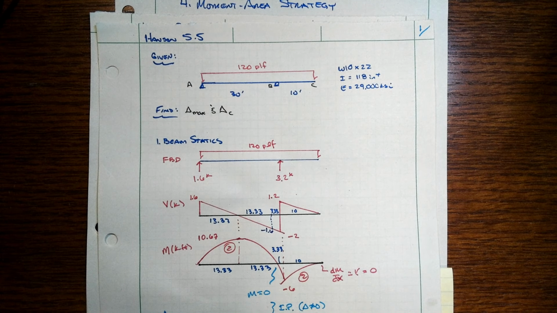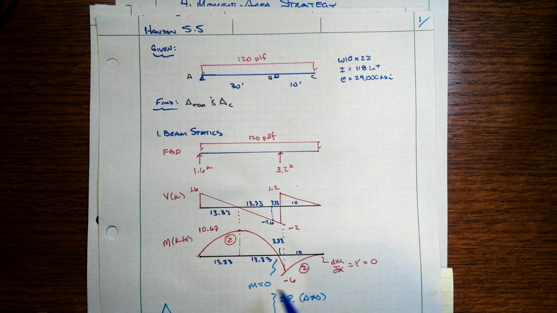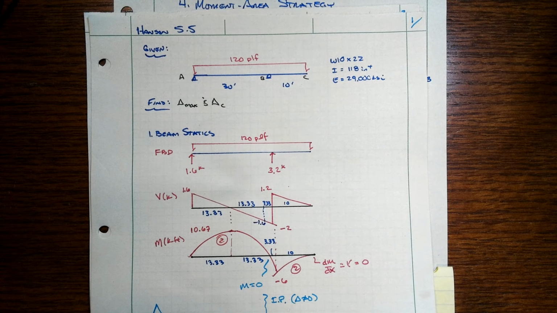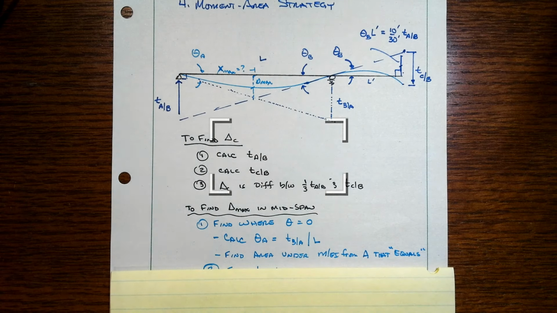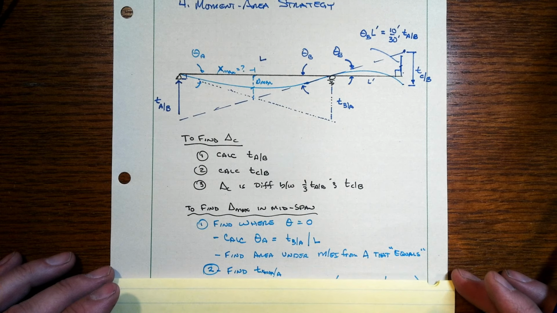Now somebody out there is saying, well, I know where delta max is, it's where the moment is maximum. No, it is not. This is not a symmetric situation, so you can't make that assumption. You'd only get maybe kind of close, but you would be wrong about where and how much the maximum deflection is. Right? So you have to be careful about that. Delta max is not at 13.33 feet. It'll be somewhere there in the midpoint, maybe a little bit past the midpoint. It's a little complicated, and we have to figure that out. That won't be easy to do, but that's what you have to do, is figure out what's going on there.